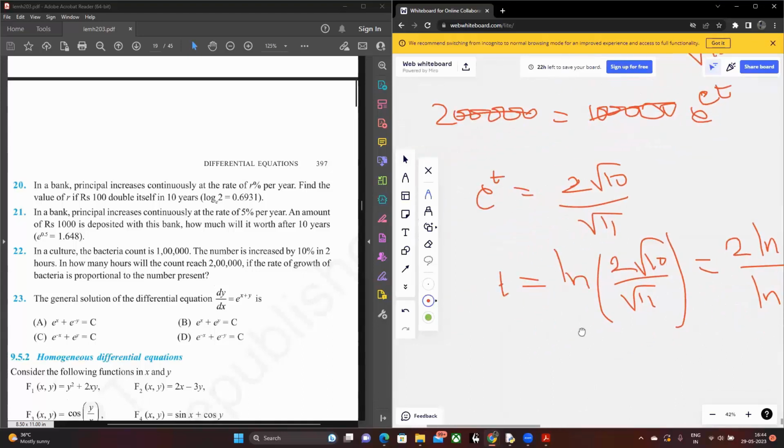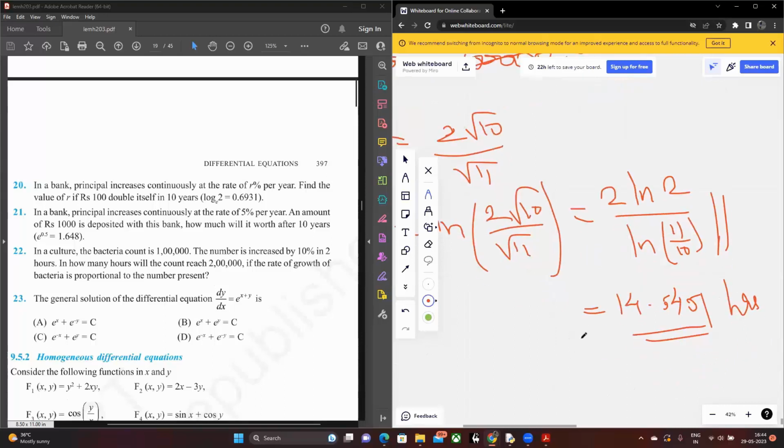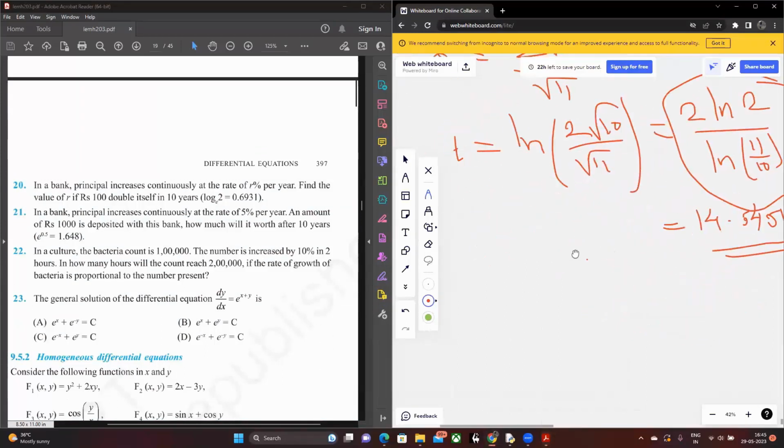Very simple to say, and you want to know this amounts to 14.54 hours, 14.5451 hours, right? This calculation you can only do if you have a log table or if you have a calculator handy. And so in most exams, if you don't have this kind of a value, what they do is they generally accept these kinds of answers also. Right? You don't really need to provide the numerical. If you have the number ready though, you have to provide the numerical value because that is what carries marks.